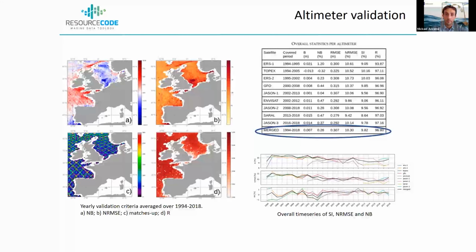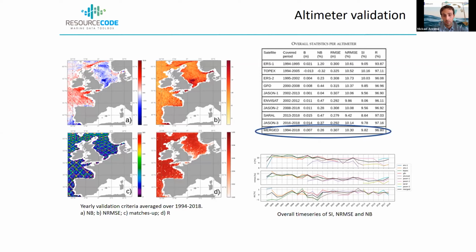And the last validation we have performed was about remote sensing comparison. So here we have used the CCI Seastate altimeter database version 1. And the version 2 was just released 1 or 2 weeks ago. And also this database is publicly available. So you can go on the CCI website to download all this altimeter database. And it should be also available through the Marine Data Toolbox with already performed co-localization against model output.